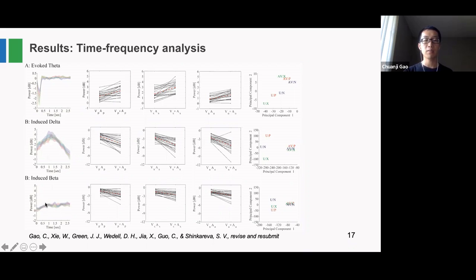And for the beta activity, we found that it slowly increased towards the end of the presentation of the stimulus. Beta activity in prior literature has been shown to be related to sensory motor processing. So we speculate that this activity might be involved in the embodied simulation process in emotion processing, which is also related to sensory motor processing.